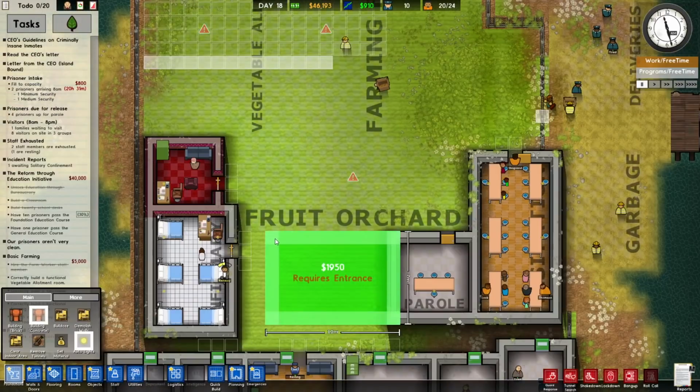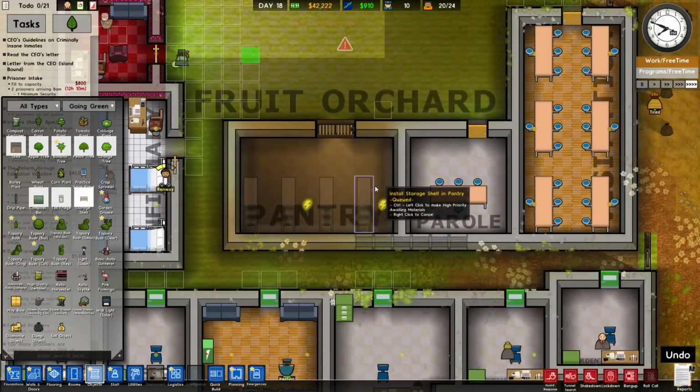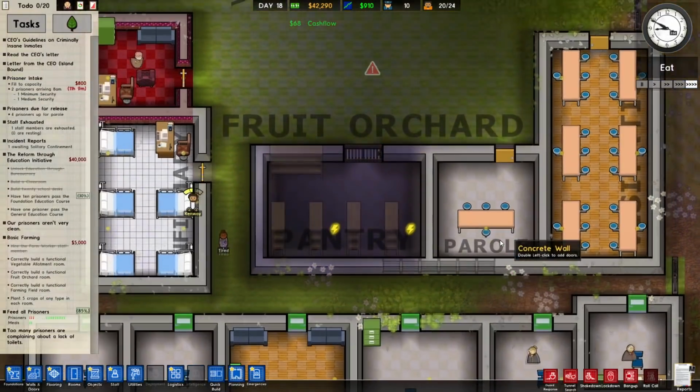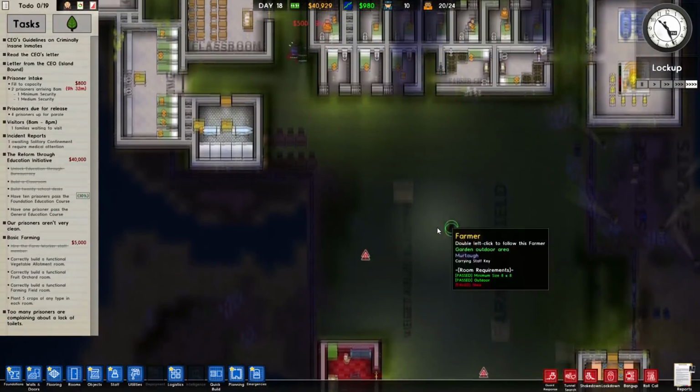So I think I'll build a nice big pantry right by my fruit orchard. Of course, we need some storage in here, so that should be good for right now. I can probably fit 1 more just because. I think that should be lots. So now we need some sheds. Yeah, we need sheds in each field. Okay, so there we go.